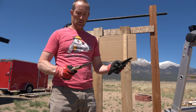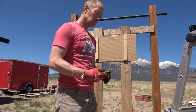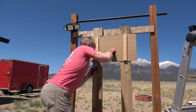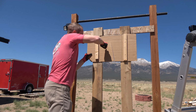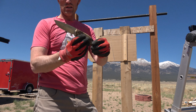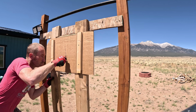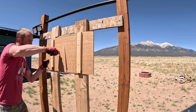Alright, first cutting test is going to be this cardboard. This is the Camillus 9-inch knife. I'm just going to try to slice through this cardboard a couple times. And there's the second cut. As you can see, I did get through the cardboard both times. Now we're just going to watch it again. This is the GoPro camera, just a different angle. Same exact knife. First cut and the second cut.